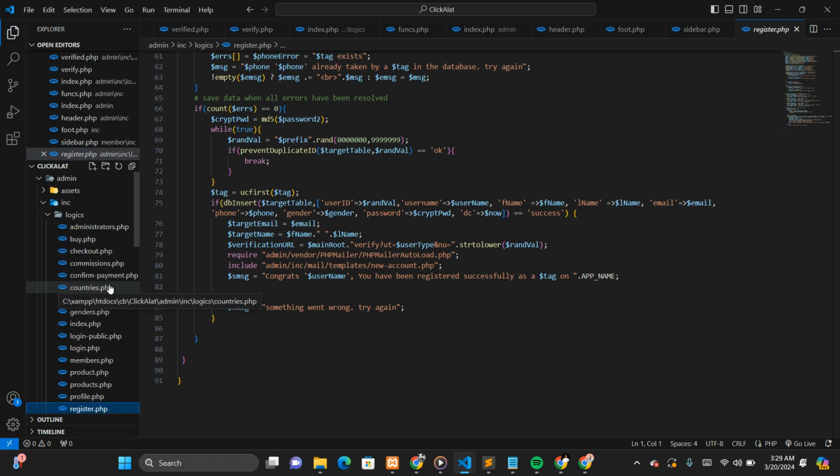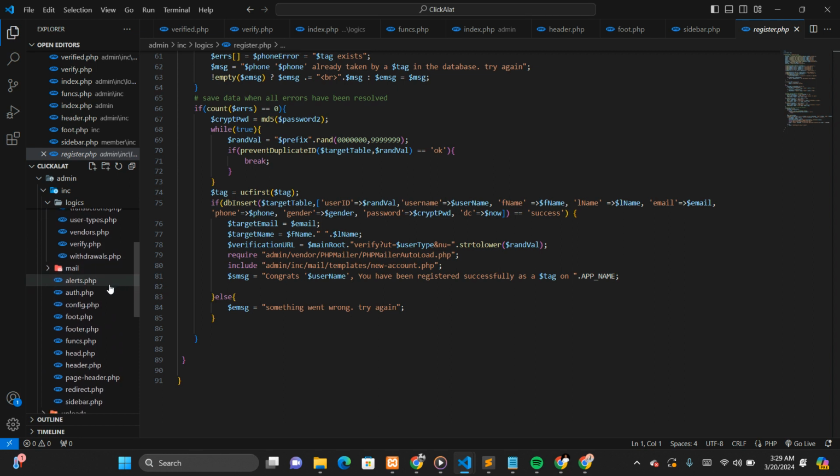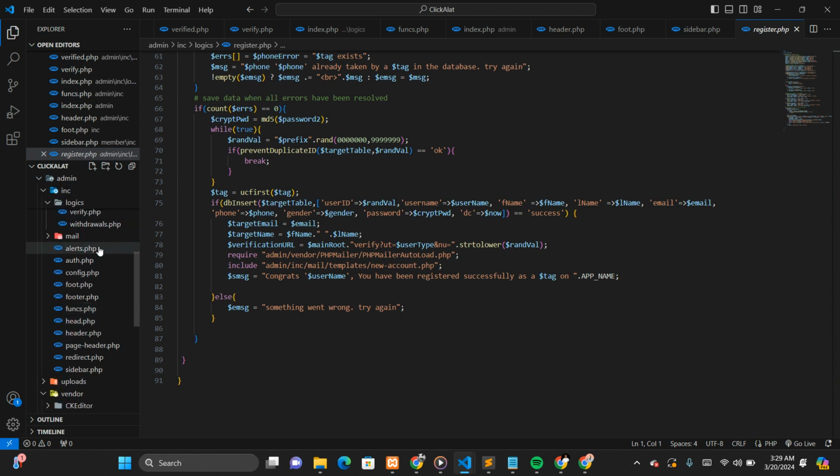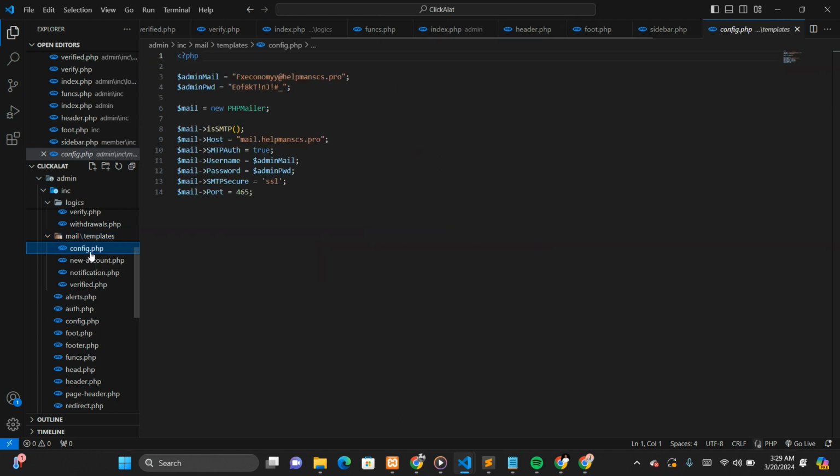So let's come back to my mail folder so that you see what I did in the config. Okay, let's come to the mail. So this folder I'm even working with is the old one. Well, I've done a lot of things, but this is where I configured it from.